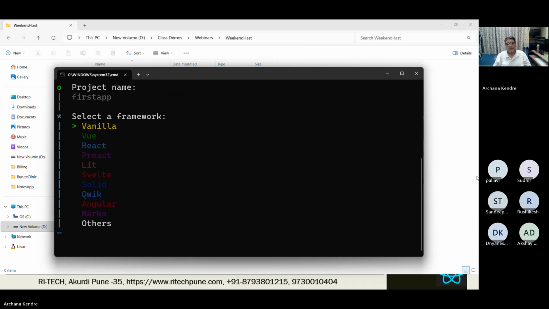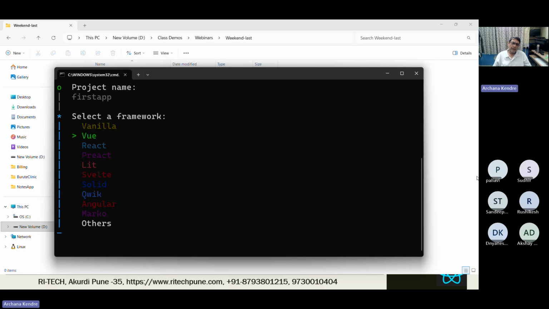Then using Vite, you can create various types of applications. Vite is a build tool, a third-party tool, and using this tool you can create various different types of applications. You can create a vanilla JavaScript project if you want to use plain JavaScript.